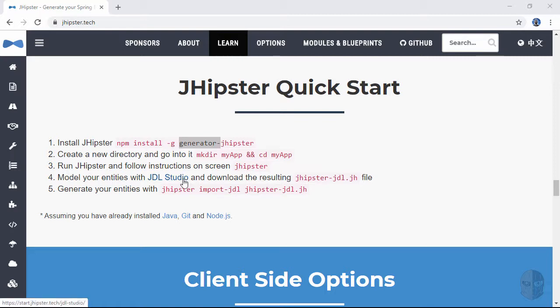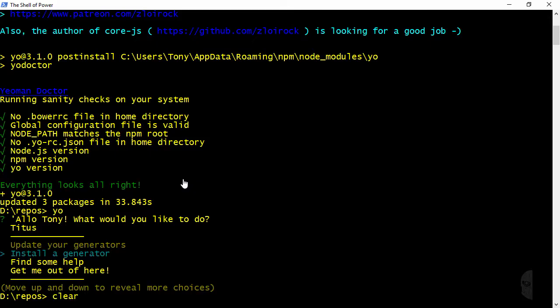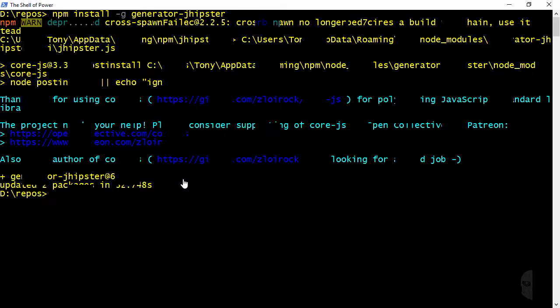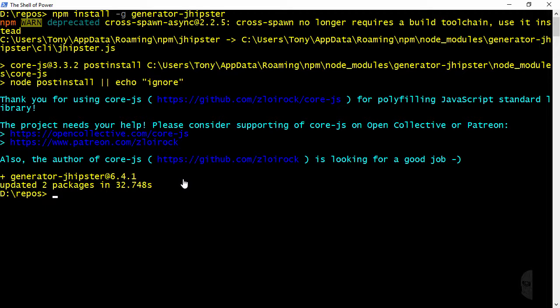All right, to see a generator in action, let's go ahead and install this popular JHipster generator using npm, which we'll do by running the following command in a command prompt of your choice. We'll get back over here and clear this out. All right, so the install command, just like the website showed, is npm install -g. Again, we're going to install this as a global package. Generator, not generator, generator, there we go, JHipster. All right, now once that finishes, go ahead and run the yo command again.